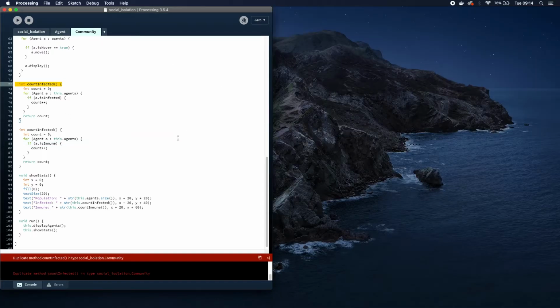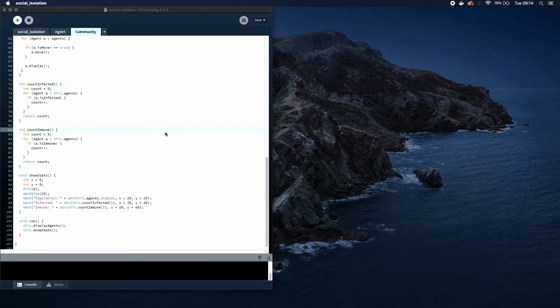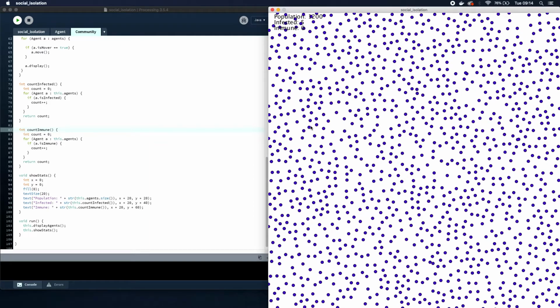So let's play that. Doesn't like that. Why don't you like that? Duplicate method. Count. Oh, I didn't change the name. That's very lazy of me. Count immune. Okay. So I've got 0 immune, 5 infected, and I've got 1200 population.